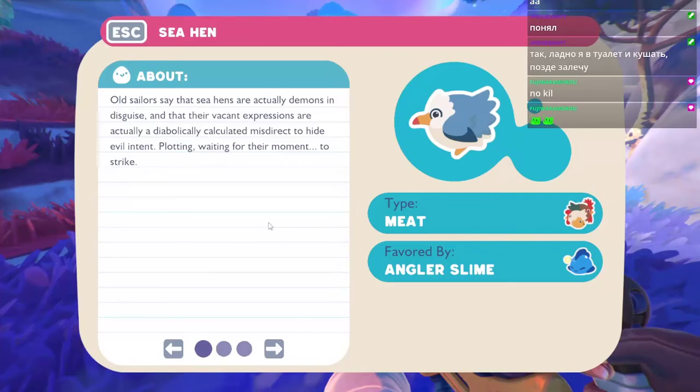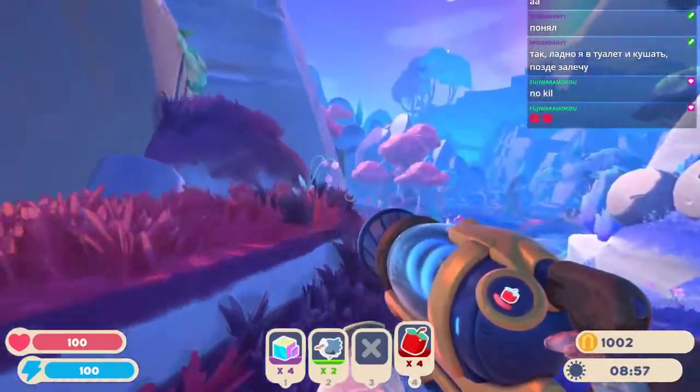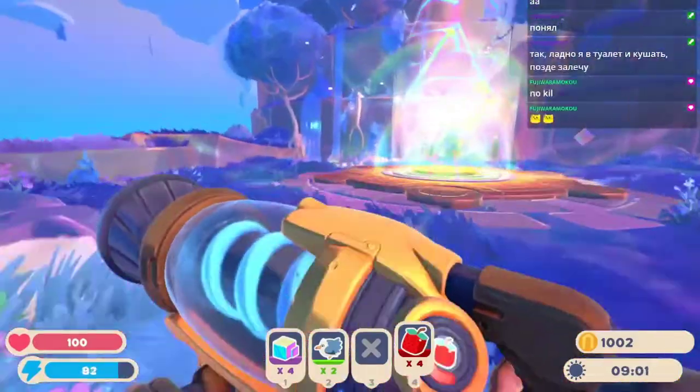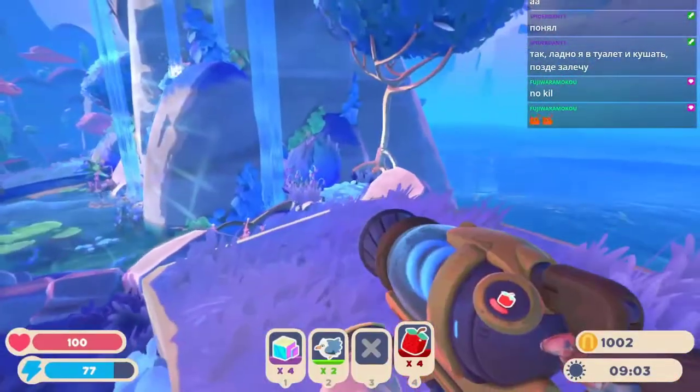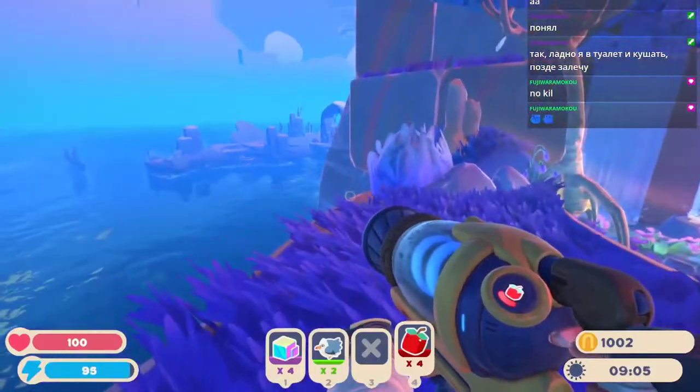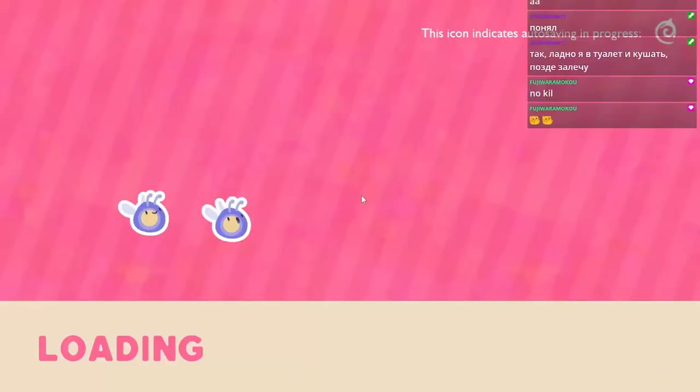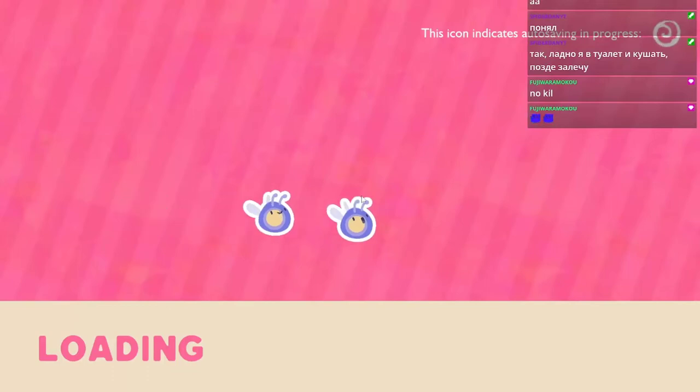Yeah, totally. Angler slime! That's a fish slime! Fish slime. Wow. Okay, well, I'm still yet to find him, so... Okay, let's go back. I don't think there's any more ore here.